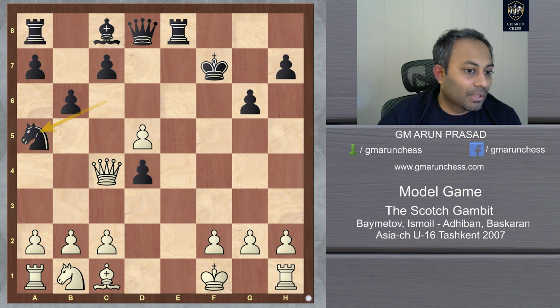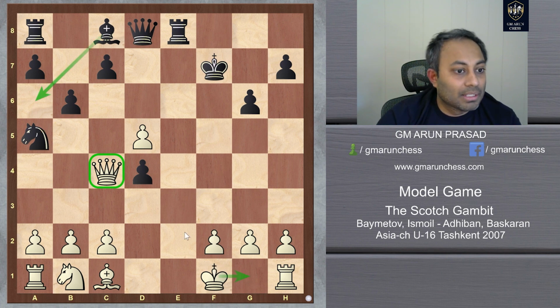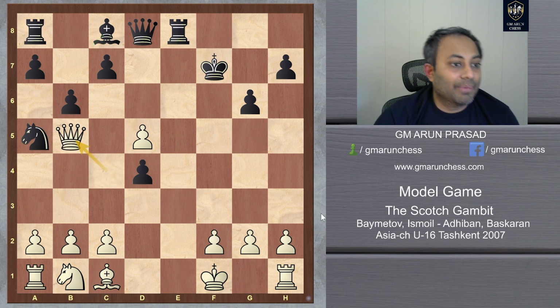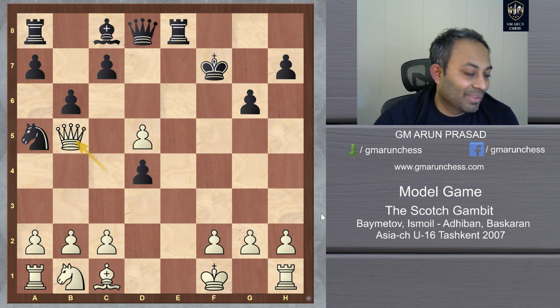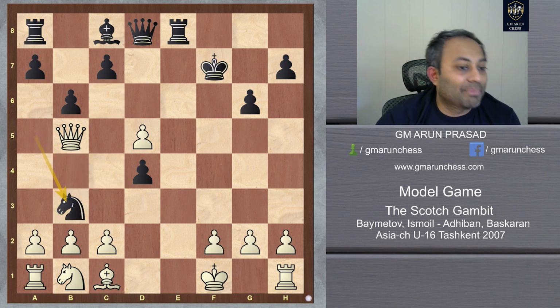It's important for the white queen to stay on this diagonal, because if bishop a6 happens and the king has to move away, then rook e1 would end in a checkmate. So white continued with queen to b5. Here, black came up with an unbelievable move, but quite logical if you understand it: knight b3.